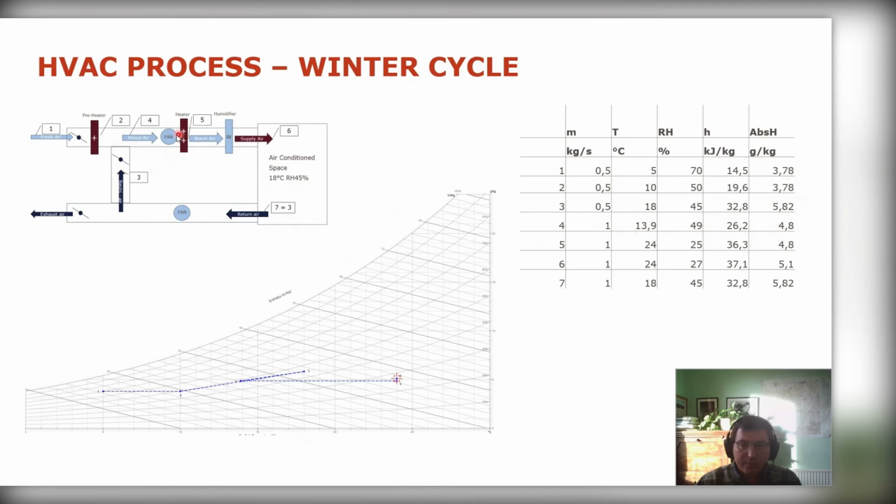And what we'll do then is we'll heat it up. So again, sensible heating, we're not adding any moisture, so that will be a straight line, and we will heat it up in this case to 24 degrees. The total amount of moisture stays the same. The relative humidity obviously drops because we've heated up our air. And then we want to add a little bit more humidity just to make the air a little bit wetter. So that's our humidifier. You may spot here from 0.5 to 0.6, it's a vertical step up the line. So the dry bulb temperature stays the same. We're adding a little bit of moisture.